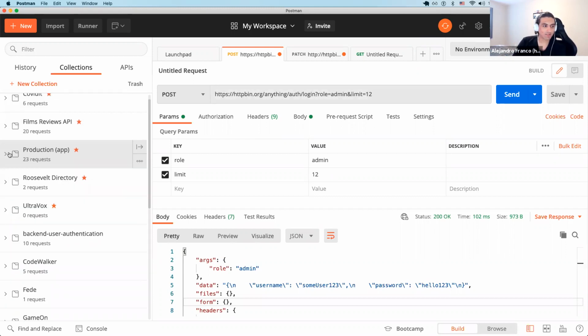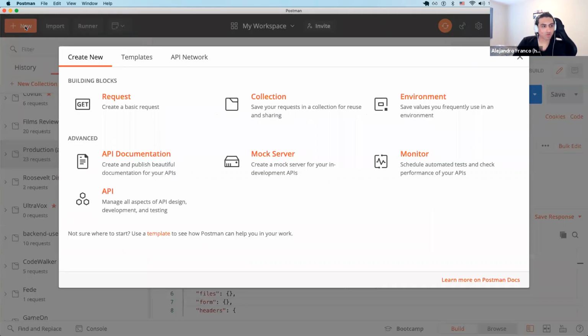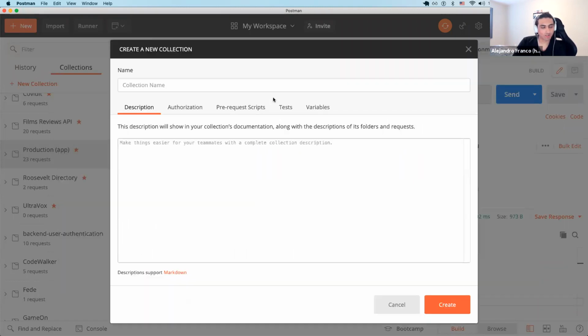So the next step is how to create these sort of folders, which are known as collections. To create a collection, there's a few different ways, but you can just go here to the new option, and then here you get the collections button. So I'm going to click on collection, and I'm going to give my collection a name.